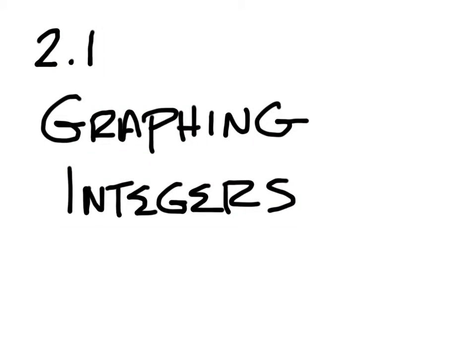You have 3 sections to go through today, and these are somewhat easy, so that's why we're going to do 3 in one day. You should have seen most of this in middle school math, but we have to go back and make sure you know how to do it. The first one is 2.1, graphing integers.